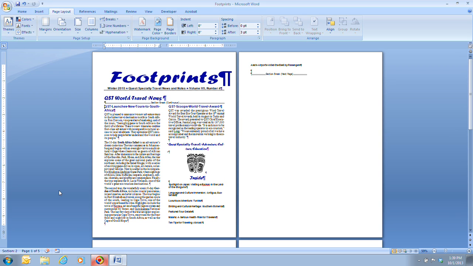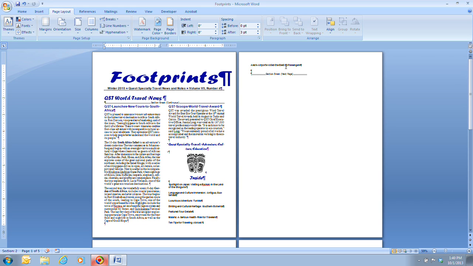Now there are a couple little things that we can take a look at as well on the bottom of page 2. And you'll notice the highlighted words down there are Widow and Orphan. And this is a way that you can control the flow of text between pages. Because we notice that on this page 2 here, we have just one little bitty line of text. And this is where we're getting into the terms of widow and orphan.